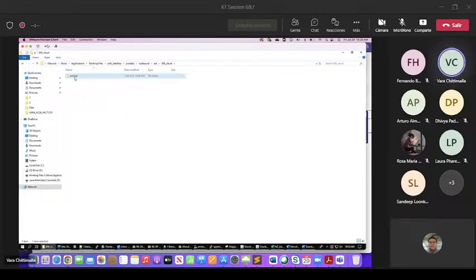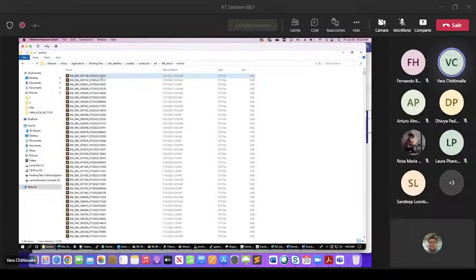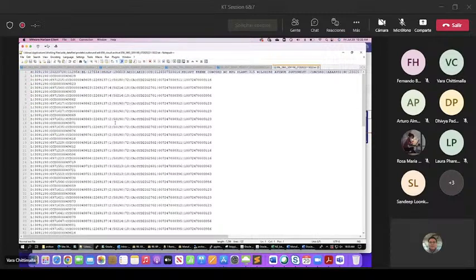So I'll show you the file, what kind of information we extract. Yeah, so this is a delivery, and then delivery detail. Okay, and then this is the structure they want.